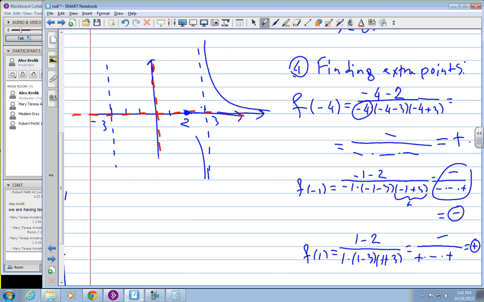Now I know multiplicity of 2 is also odd, so it has to change the sign there as well. So then it has to do that. It cannot bounce off, because that will imply even multiplicity. It cannot turn around and come back down. That will create another x-intercept. So the only option is to go up. Are you with me so far?